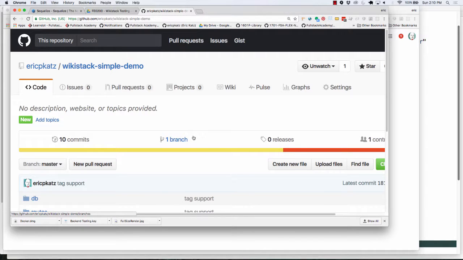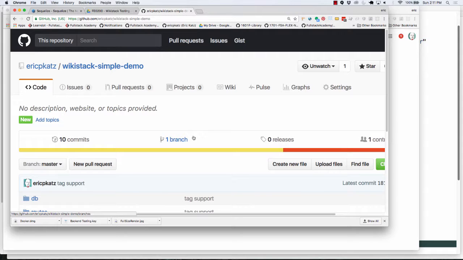So let's assume that someone ends up giving me a task, and this is our company, WikiStack, and someone says, hey, look, we've got no testing. Could you at least set up the basis for testing our application? Now, one of the things that you'll find out is that it's never good practice to work off of your master branch. It's kind of frowned upon. And the reason for that is that, if you end up doing that and then you have to go back and you want to pull those changes off, it becomes a little bit trickier to pull off.